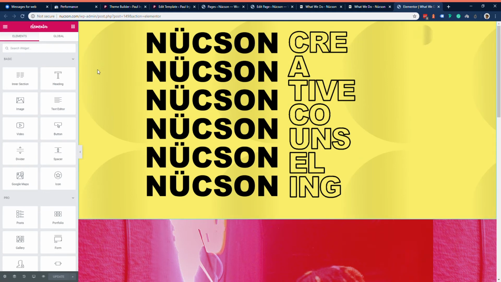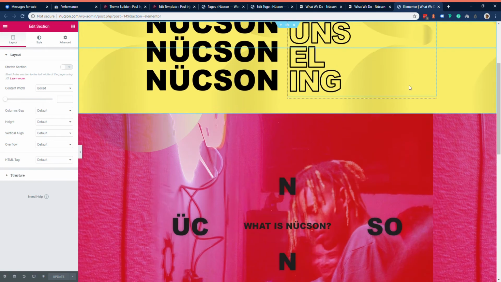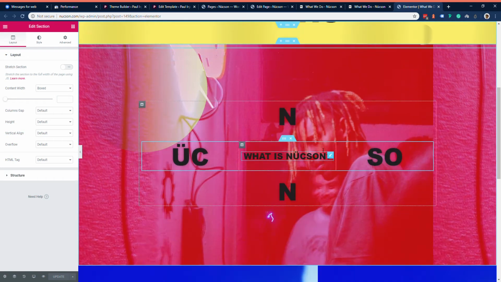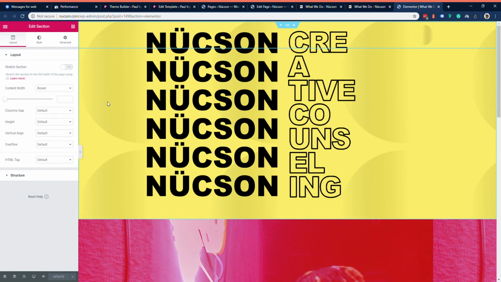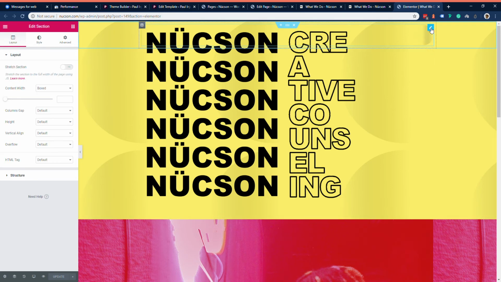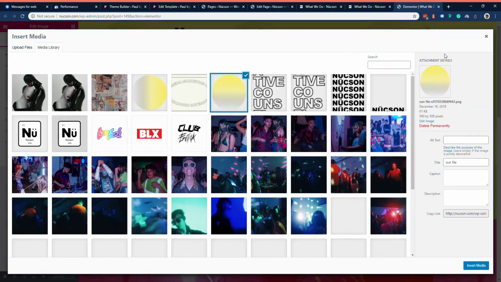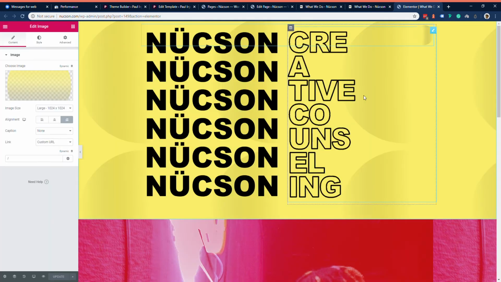So first off, at the top, this is a sticky section where I have both of my circles that are sticking to the top and scrolling down the page here. How I did that is, in this top section, I have this circle that is this image, and it has a transparency on this bottom part, so it is moving from being transparent to more opaque on the top.